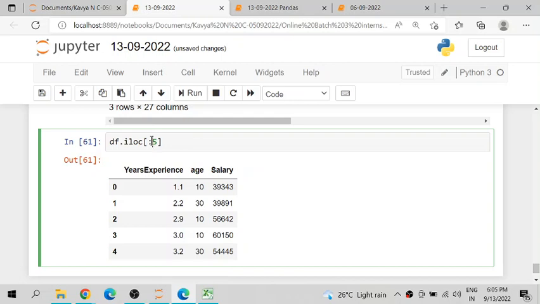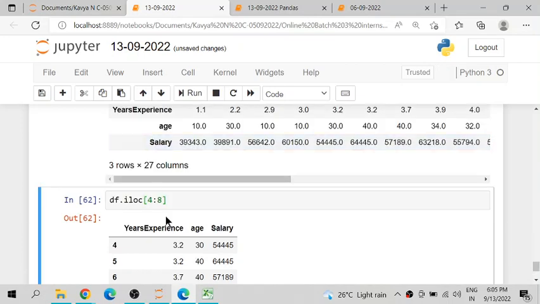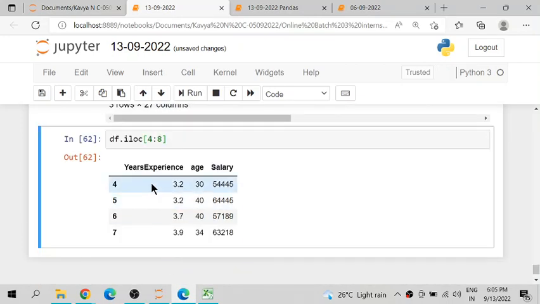Then I'll give it from 4 to 8, which means 4, 5, 6, 7. The start index is included and the end index is excluded, so these many samples will be taken. This is how I can do slicing with respect to the data frame.